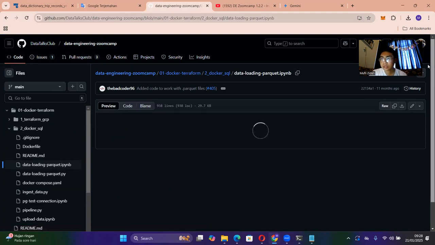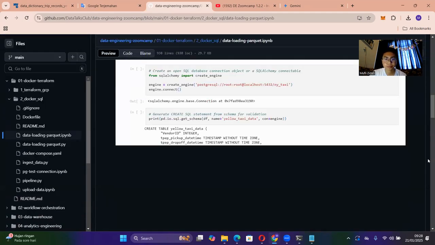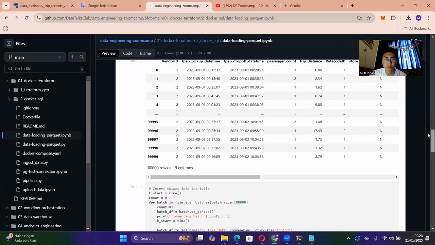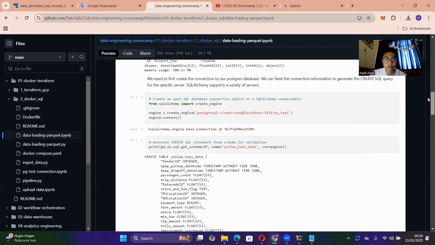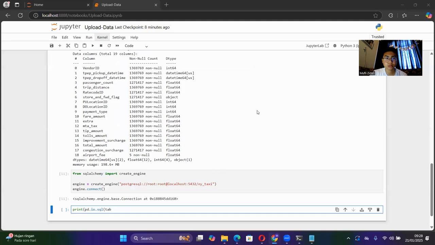Then we can use this get schema, then paste it here.